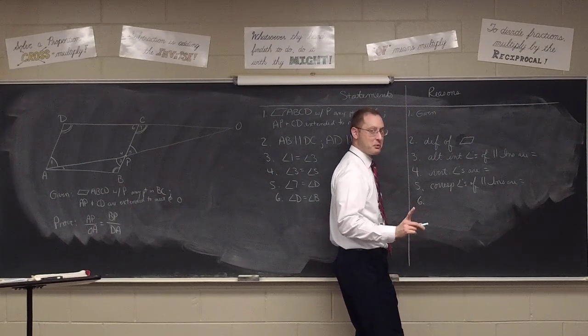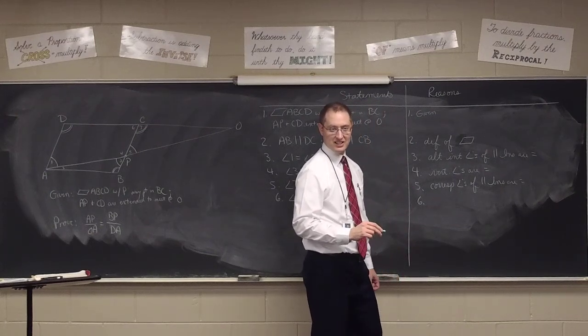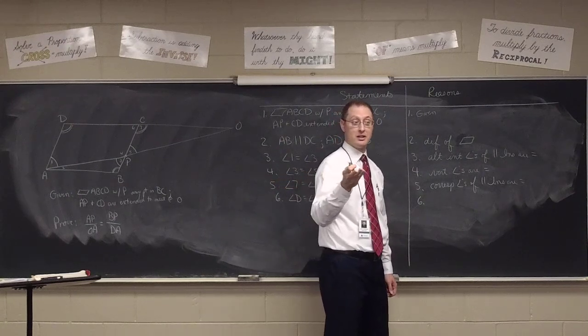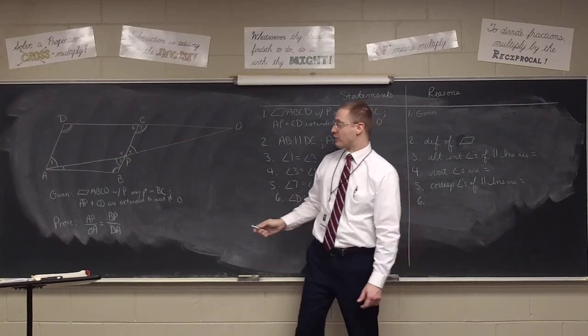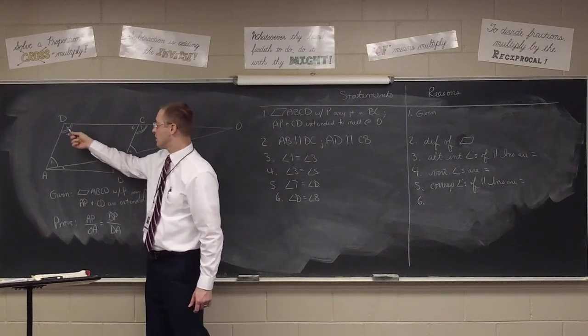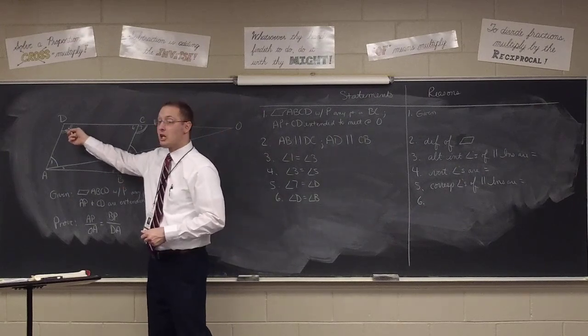You're right, they're equal, but how do we state the reason? It's like, I don't know why, I just know it is. Someone help? Alternate interior. They're not opposite interior. They have nothing to do with parallel lines. Alternate interior. Oh, angles of parallel lines. Opposite angles in a parallelogram are equal.